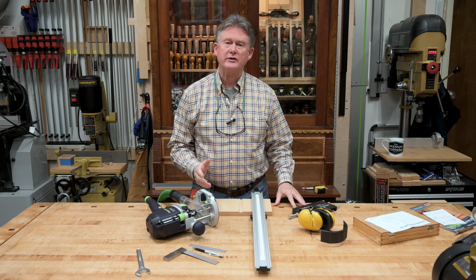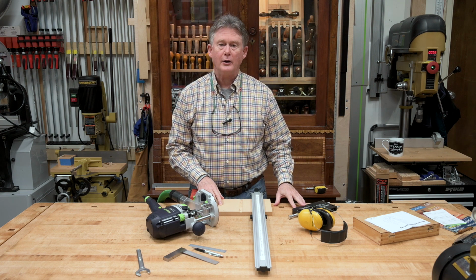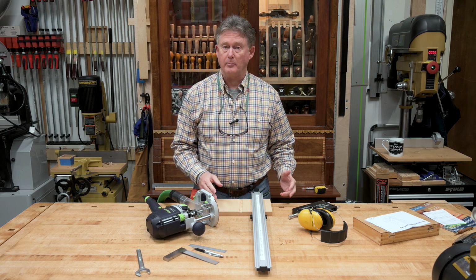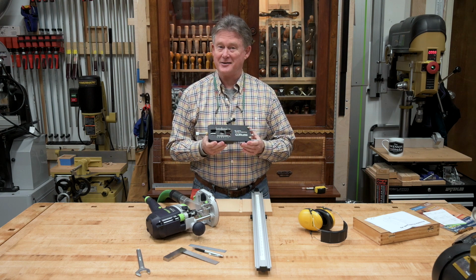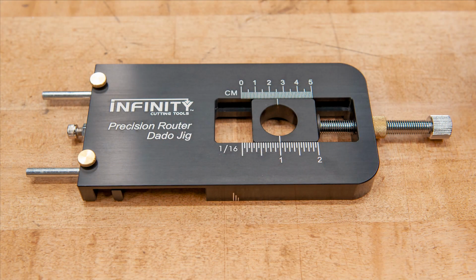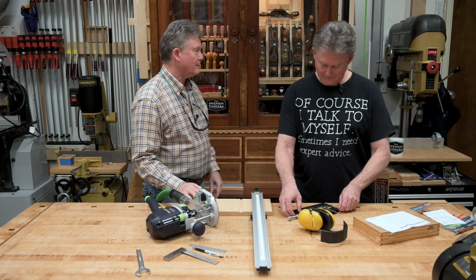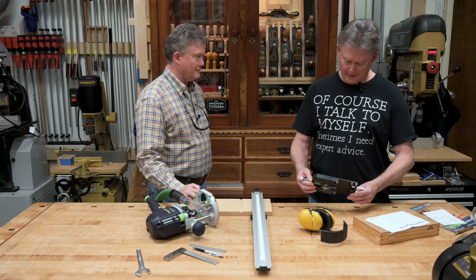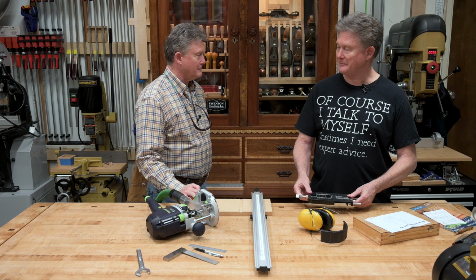All in all, this jig seems like a nice shop aid for routing dados. Granted, you could accomplish the same thing with just a straight piece of wood and a couple of clamps. But this jig is a lot sexier. Another new toy. Nicely made. I like it.